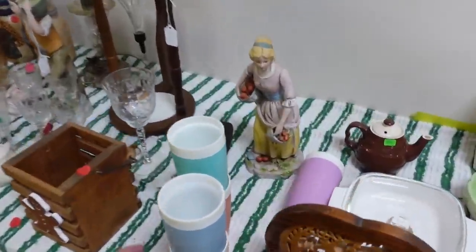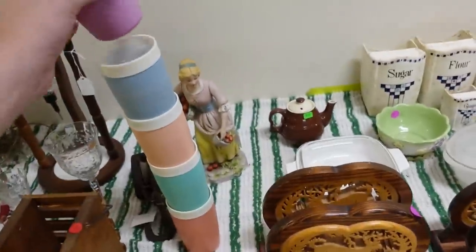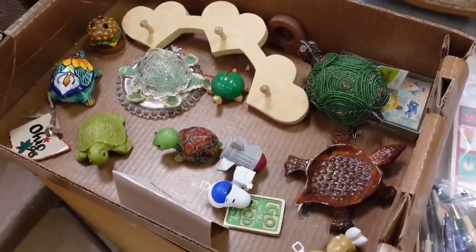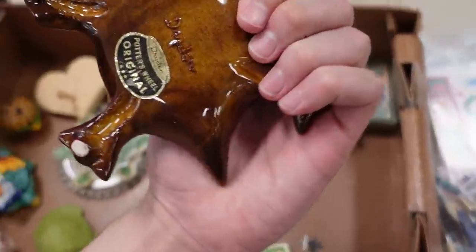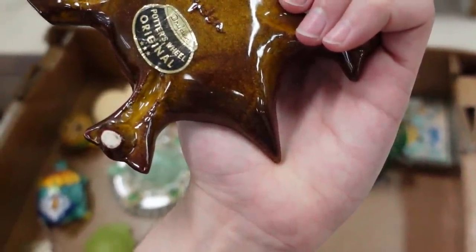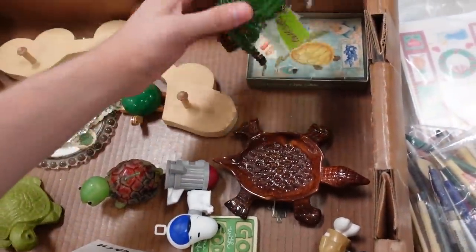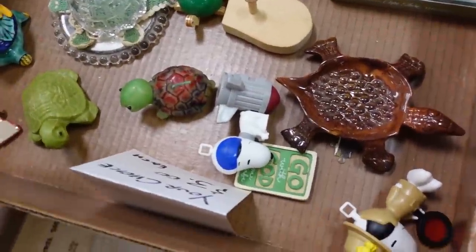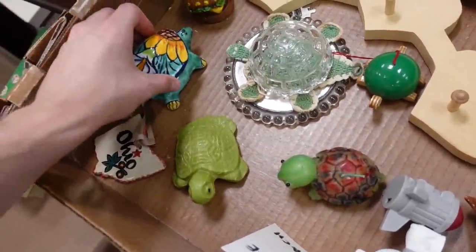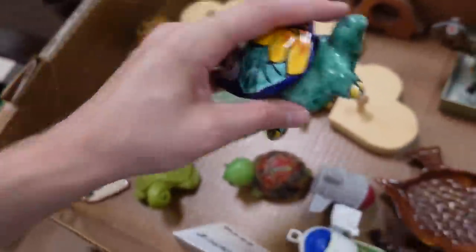Maybe we'll find out how much the Bolero cups are. Oh my gosh, I just found this adorable little box of turtles — I have a feeling I'm going to have fun in this box. They're $3 each. This is Potter's Wheel Original Dryden — isn't that adorable? For that turtle, I'm going to get that one. They're $3 your choice. I like this one — it has that Mexico pottery look, it's red terracotta. I will get the covered turtle.